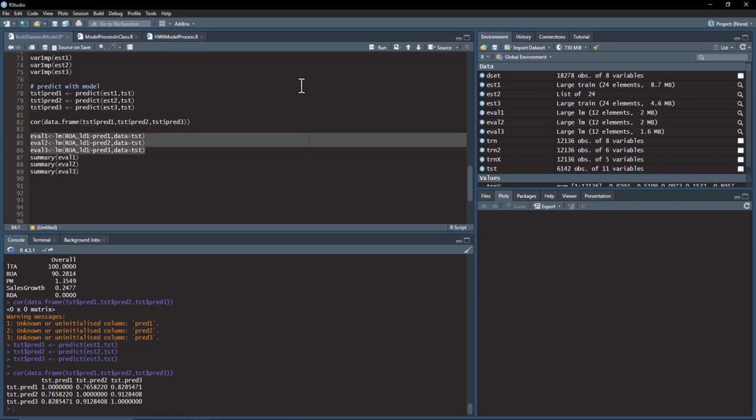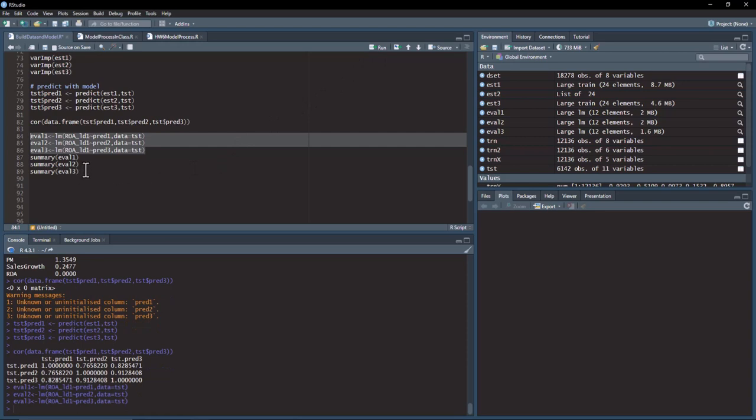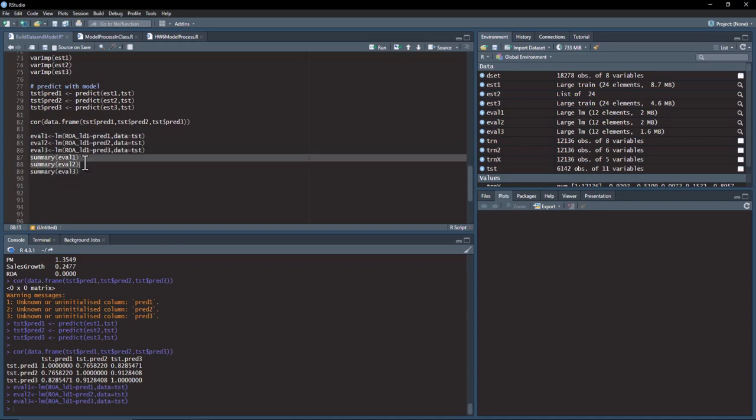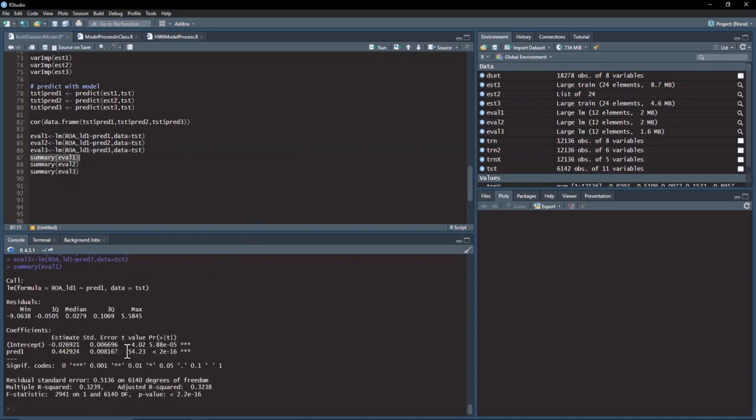So we can run these. And again, there are lots of ways to do this. I think this is just a straightforward way we could think about. So we could look at each of these and see what comes out of it. The first one, this is the linear model. Notice the R squared is 32%. The adjusted R squared or R squared, they're basically the same when you have one variable anyway. So the fit is almost the same as what we had in the training data, so we didn't lose a lot moving to testing data, so reasonably good.